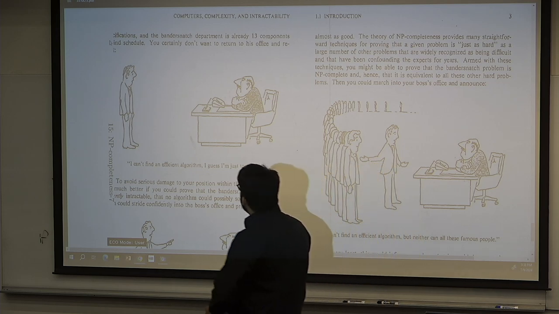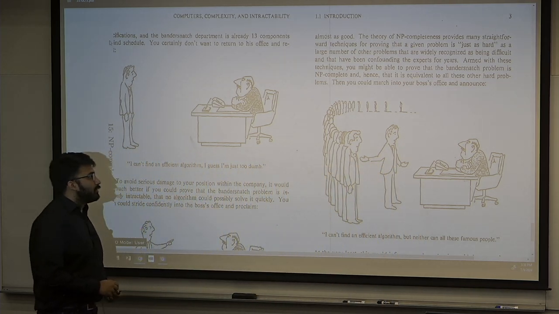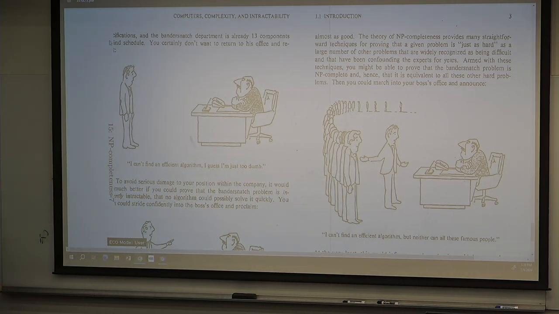Garey and Johnson worked in industry. They worked at Bell Labs during these golden age years in the 60s and 70s. Your boss gives you a problem, you know, you want to optimize the number of wires or something, whatever problems a communication firm has to solve. Your boss says, do the price market auctioning of these Bandersnatch items, knapsack, something like this. You try to find an efficient algorithm for this problem, and you can't do it. So you go to your boss, and you say, I can't find an efficient algorithm. I guess I'm just too dumb.